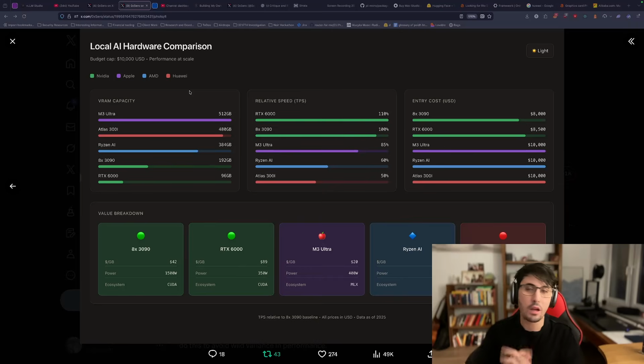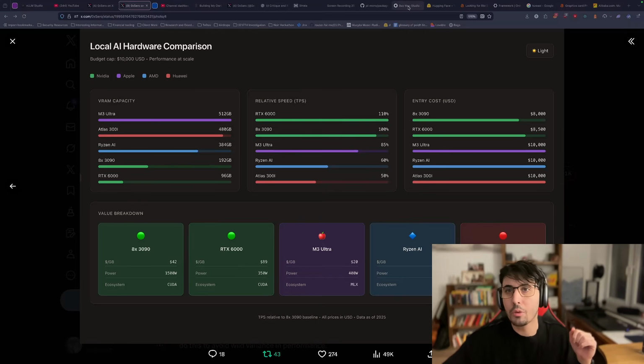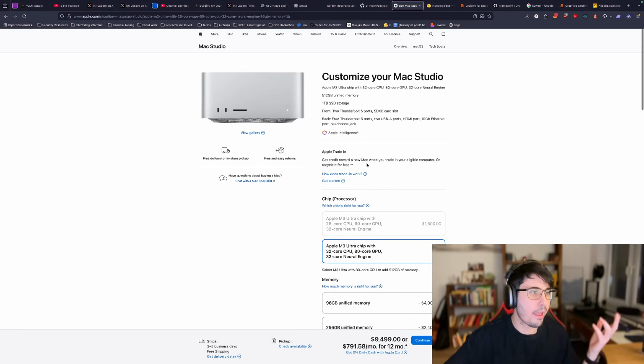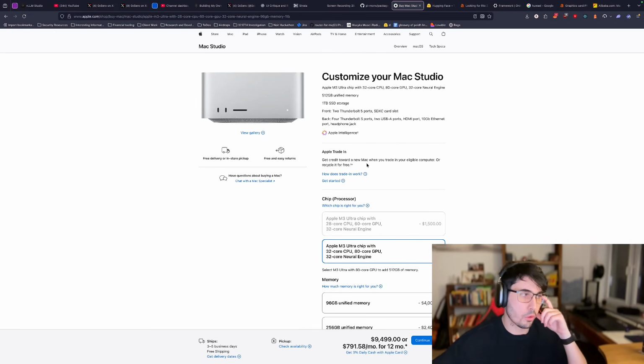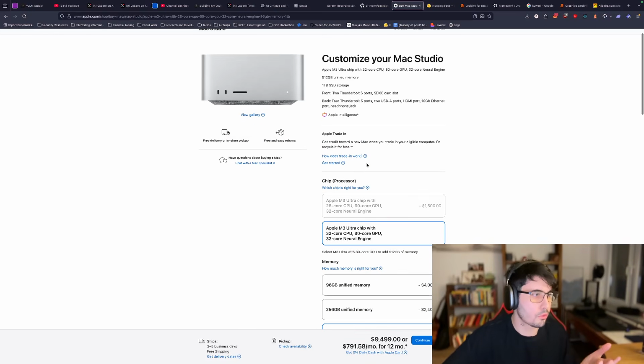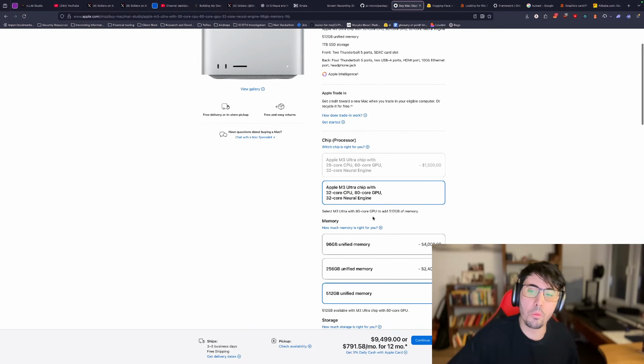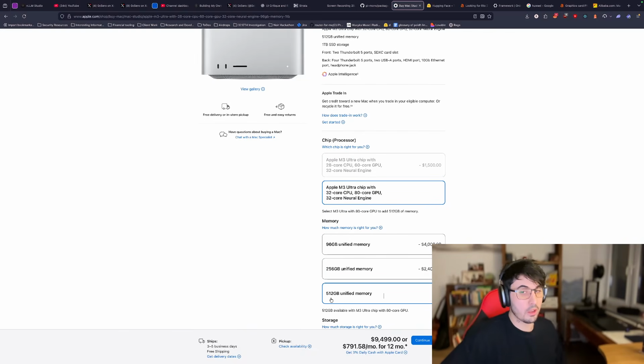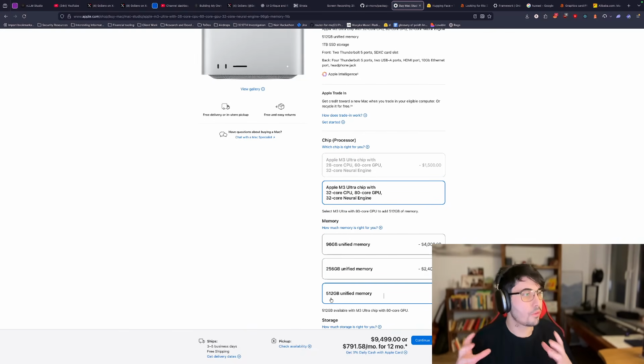So taking $10,000 and looking at Mac to start and Apple, we can go here. And this is the Mac Studio M3 Ultra. This is the most popular right now in the Mac world, besides the small ones. But if you're going to run big models, this is what you would usually go with. Now, if I wanted to have 512 gigabytes of unified memory, I could run very large models.